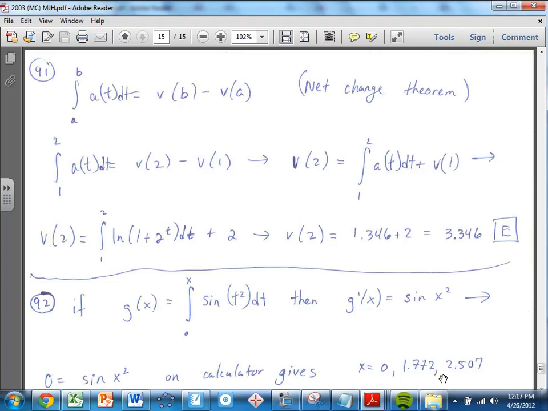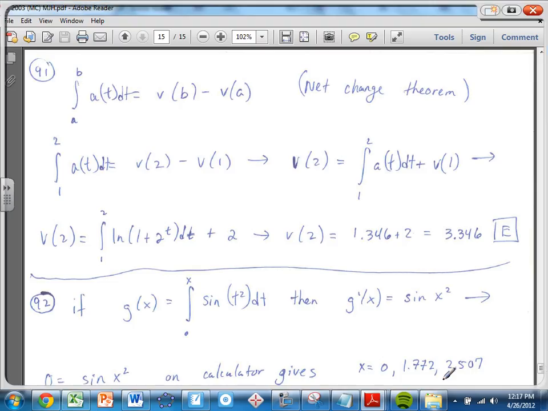And the net change theorem tells me that if I integrate something, I get the original function. Remember, the integral of acceleration is just velocity. So if you integrate the acceleration function from a to b, it's like saying the velocity of b minus the velocity of a, which is also called the fundamental theorem of calculus. That's why the whole thing is called the fundamental theorem. Everything is based on it, really. Now, if I integrate this from 1 to 2, I have v of 2 minus v of 1.